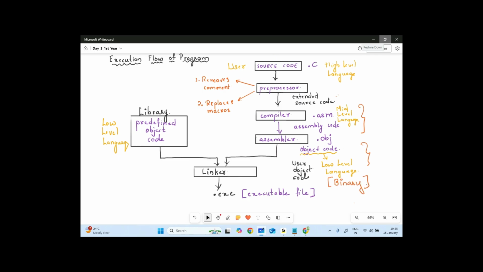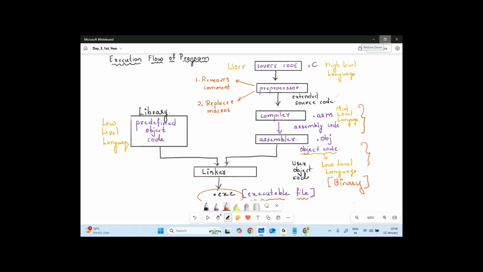Now the user defined object code and the predefined object code will be combined together by the linker to generate an exe file, which is called the executable file. We double click that exe file and run the program.